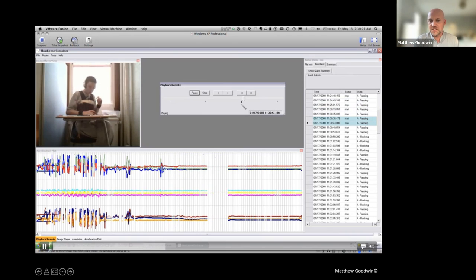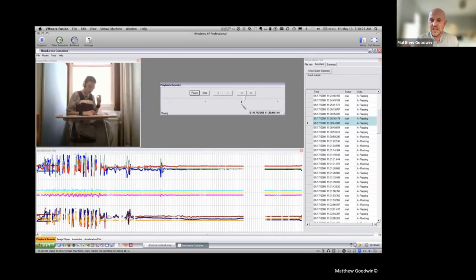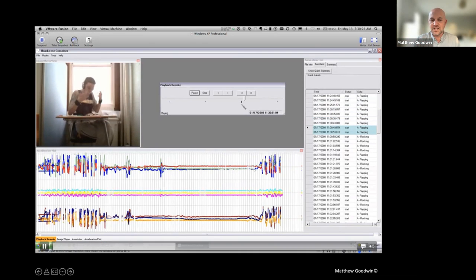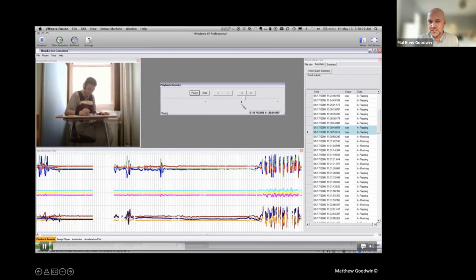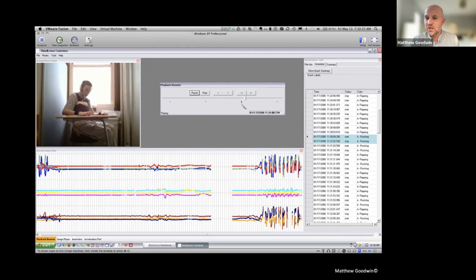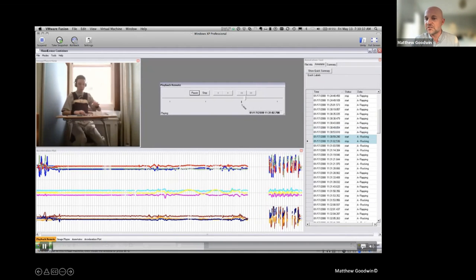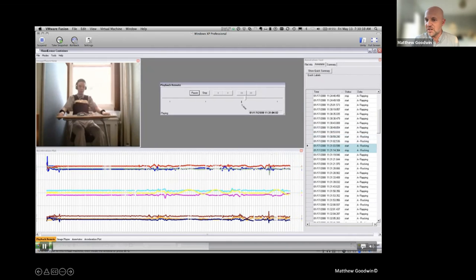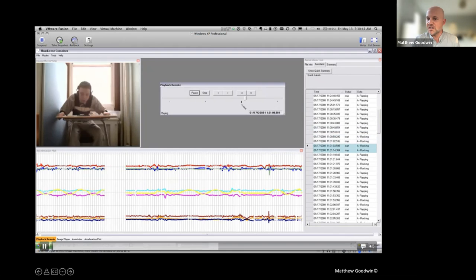And then he's going to transition here in a second, and he's going to start rocking back and forth. And what you'll see is that the signal is going to be picked up primarily in the torso stream, and it's going to show you some sinusoidal waves of every time he goes forward and every time he comes back. What you see on the right is offline coded frame by frame by two independent ground truth behavior analysts. What was the topography, the start time, and the end time of each of these?